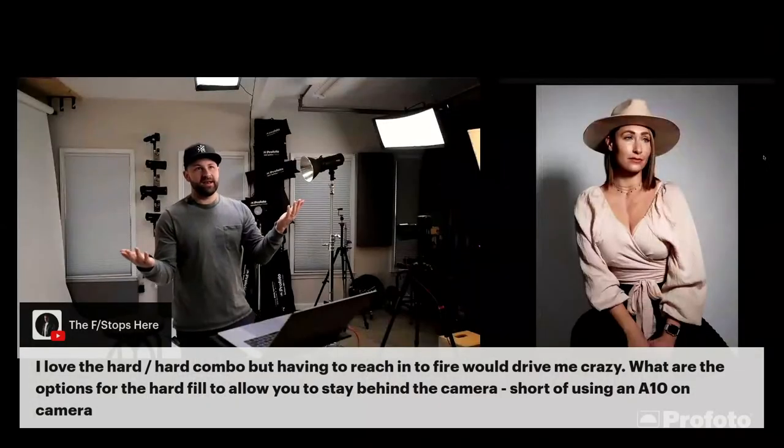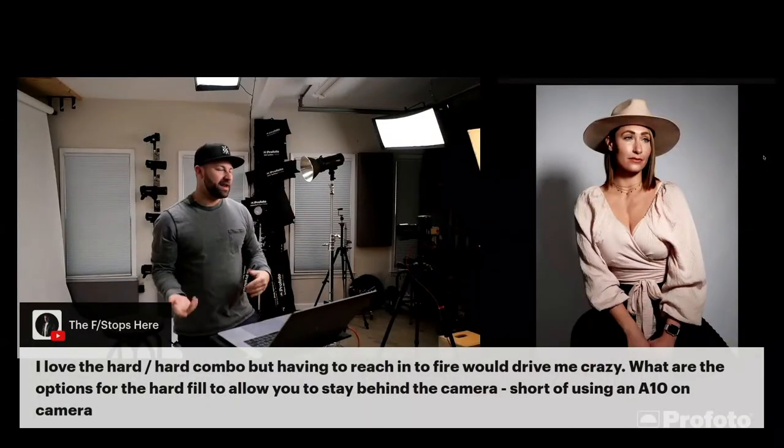So again, you don't have to reach your hand in. I was just doing it because it keeps me from having to sit up and stand up a whole bunch of times while I'm walking around doing this stuff. But yeah, you could easily get down behind your camera. And if you're shooting at a higher level, you just raise the light up a little bit more. Again, it's just making sure that you're paying attention to where those shadows fall.